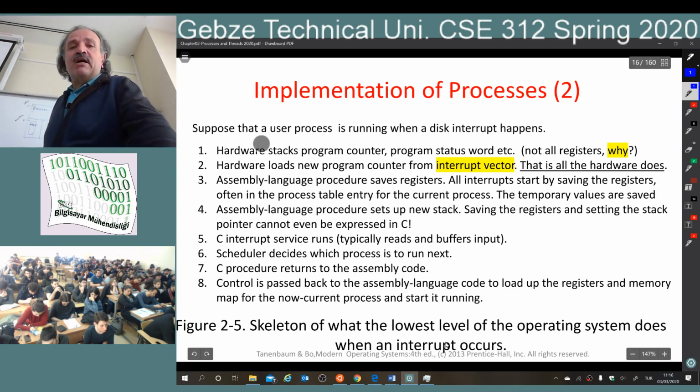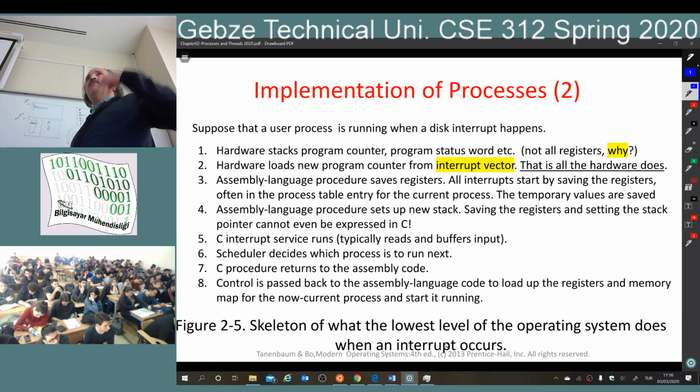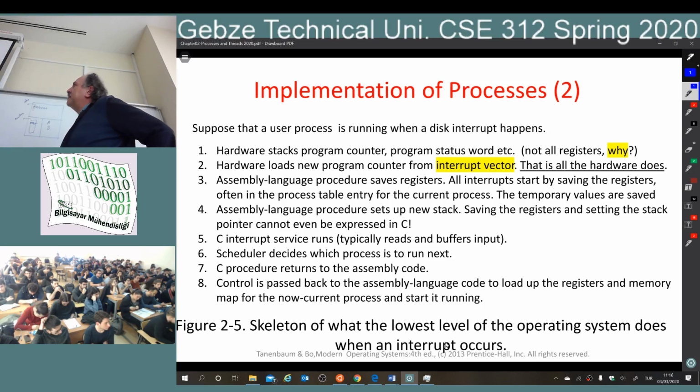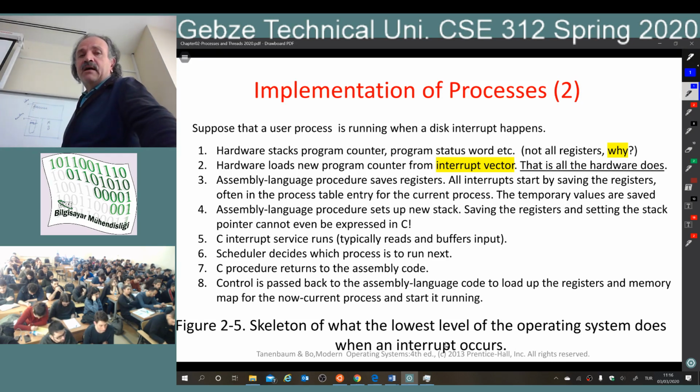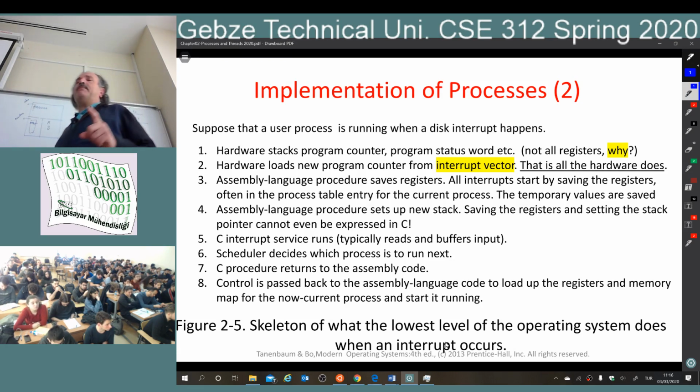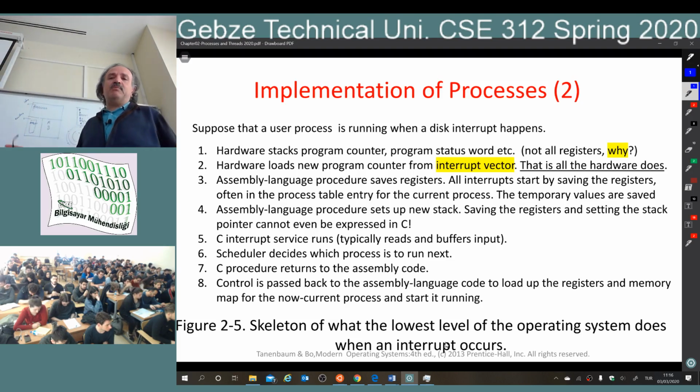Okay, this is done by the hardware. The operating system doesn't know anything. The program was running, and an interrupt came in. That interrupt caused the hardware to save the program counter and the program status word. Then the hardware says that an interrupt happened. So who is going to handle this interrupt? I need to find this interrupt from the interrupt table. So it goes to the interrupt vector, and the interrupt controller says that interrupt number 7 has happened, which turns out to be the disk interrupt.